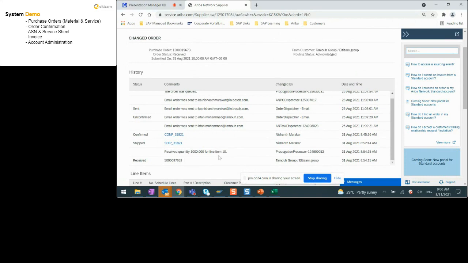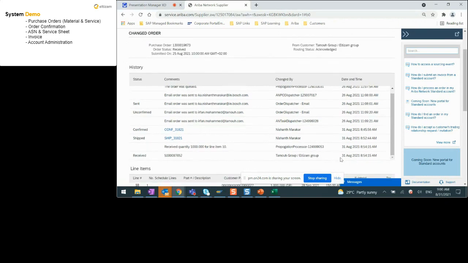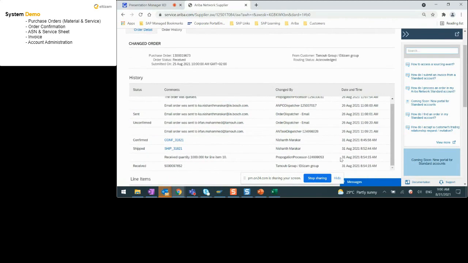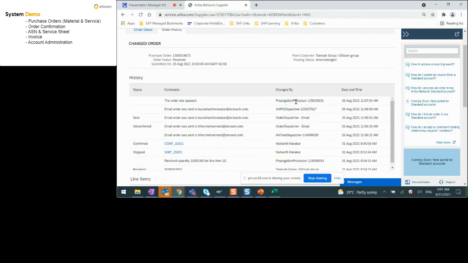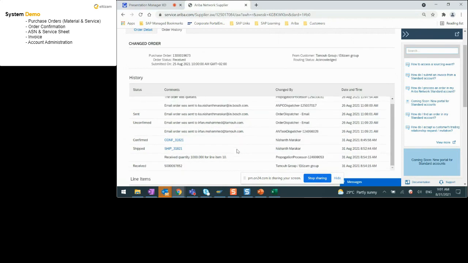And Iltizam group has received the shipment notice, and the number you see is the GRN number of the Iltizam group. So you need to receive this number and the status needs to be received for you to process the invoice. This is mandatory. Without confirmation and the shipment, your system will not allow you to create the invoice.